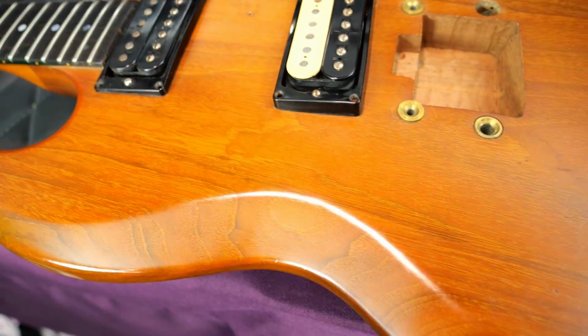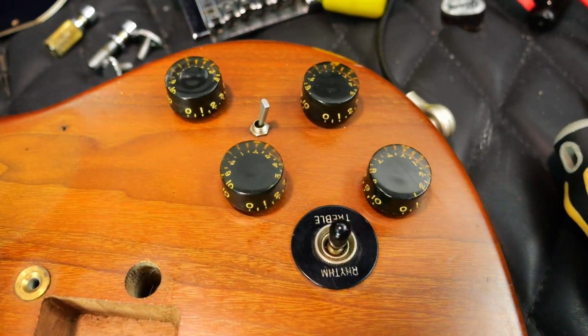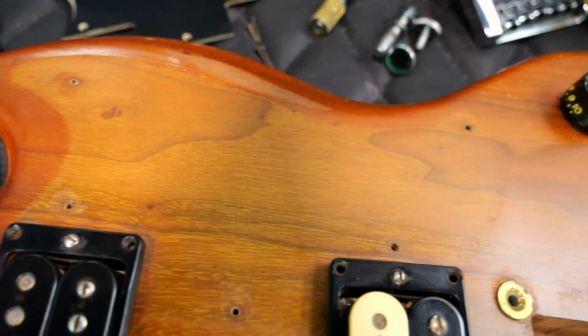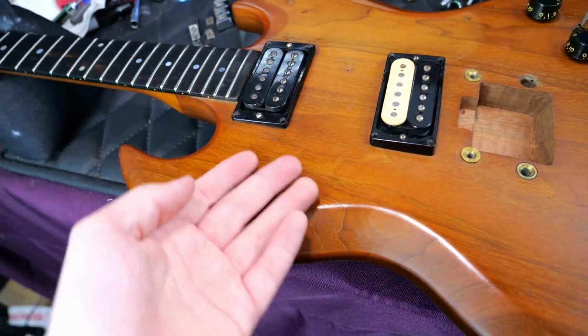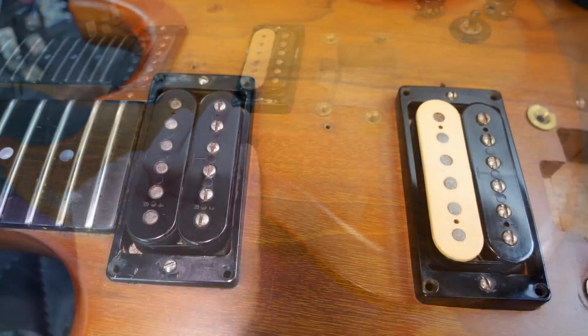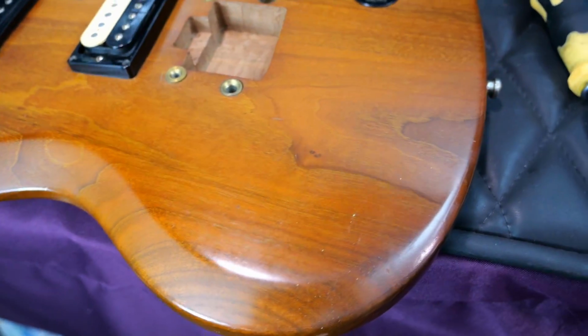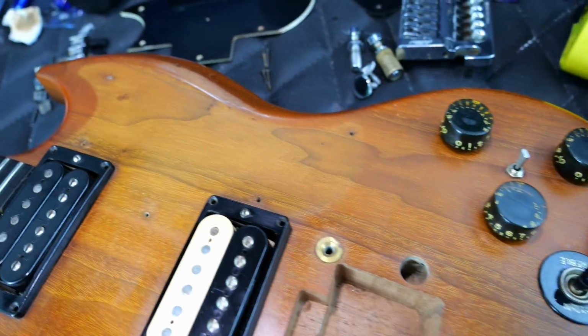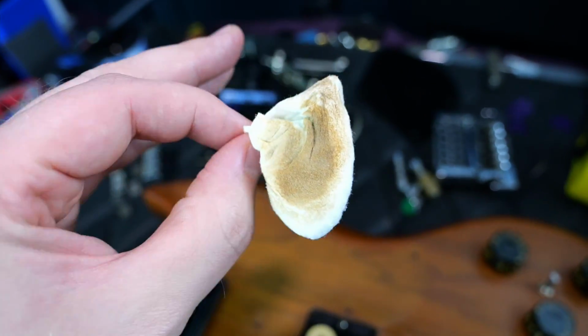Overall, she cleaned up okay. I didn't want to use any super buffing compound to make it look really good because it's a satin finish. The more you polish it, the glossier it's going to get. It's already pretty glossy, but you could definitely make it uneven. But this thing had definitely seen so many smoky bar gigs. There's so much tar all over this thing. I cleaned it six or seven times and I still get this tar substance coming off of it.